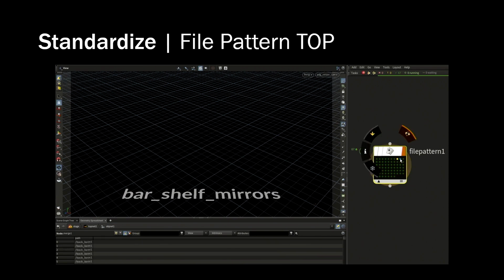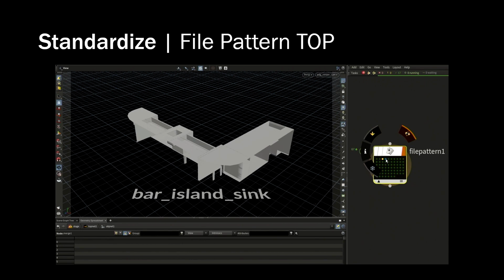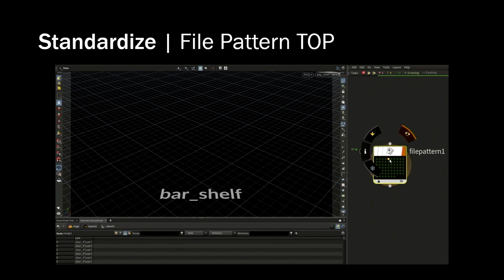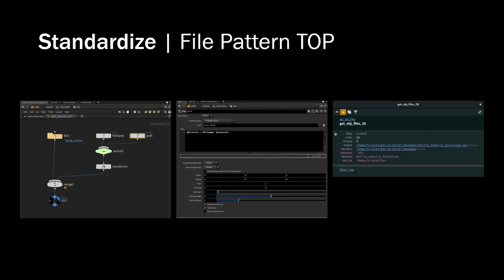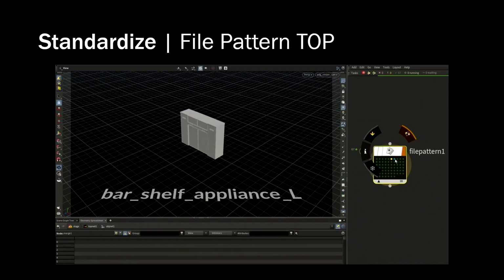So whenever I click on a new work item, it loads or it computes the graph, in this case, only one node. It returns some attributes. Here we can see on the right the attributes. I got the file name, the directory, and a few other things. And I can use those attributes in the font operator to generate the text that we were seeing here.